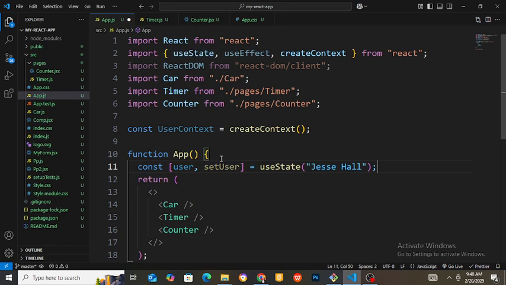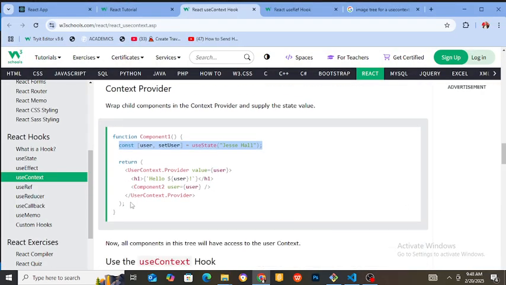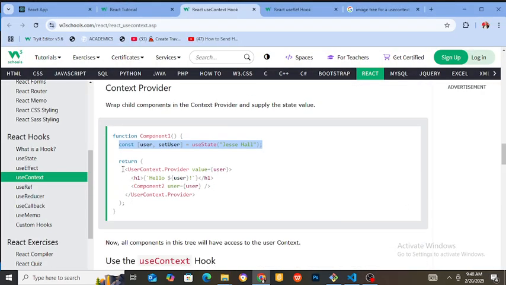I want to provide this JCHall to some users. Now I need to provide the context, so the way I will provide it is that I will wrap everything inside UserContext.Provider. That means I'm providing this particular context so I can use it in another file.